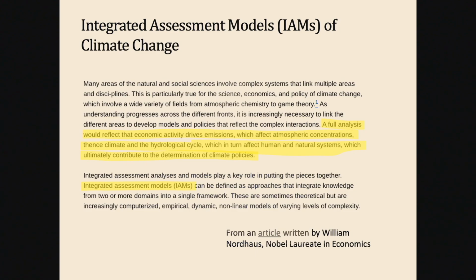And these integrated assessment models, or IAMs, are largely what William Nordhaus won the Nobel Prize for. These are really complex, mathematical, computerized models that try to estimate how shocks to the system, through increases in greenhouse gases, are going to affect all different sectors, not just in the United States, but globally. And so these are very important for cost-benefit analysis surrounding climate change.